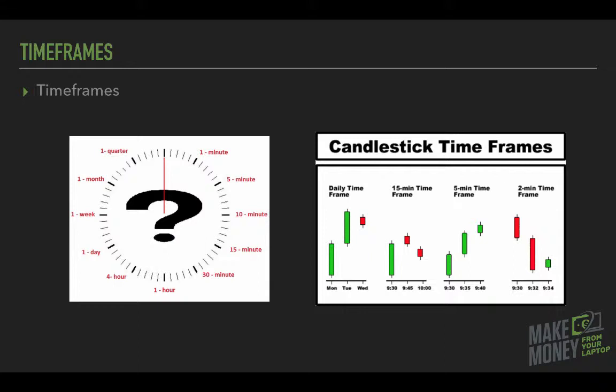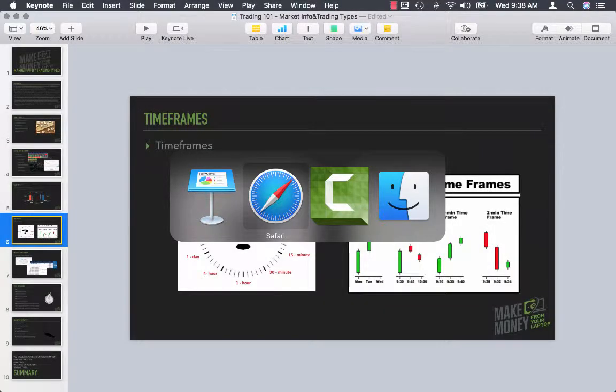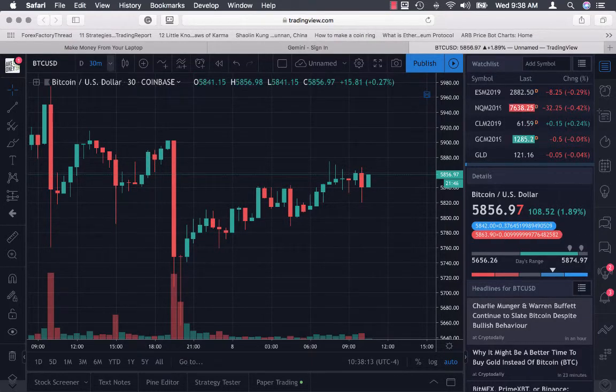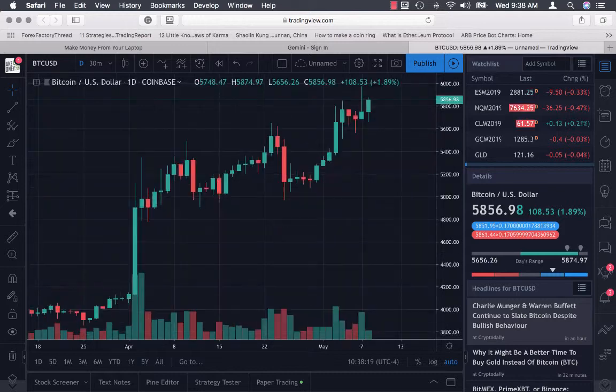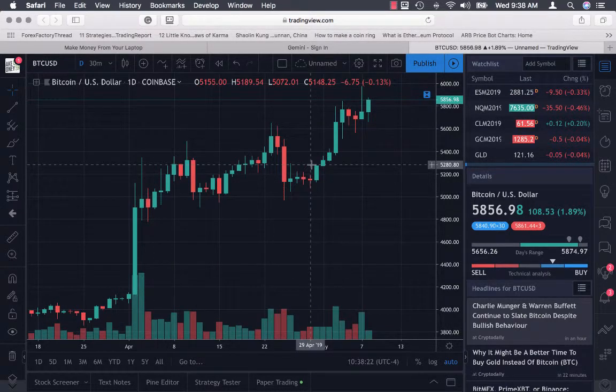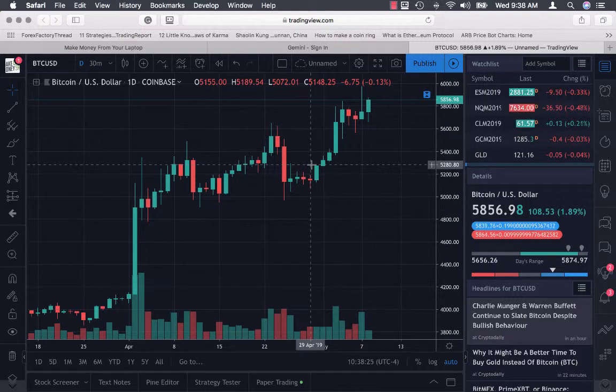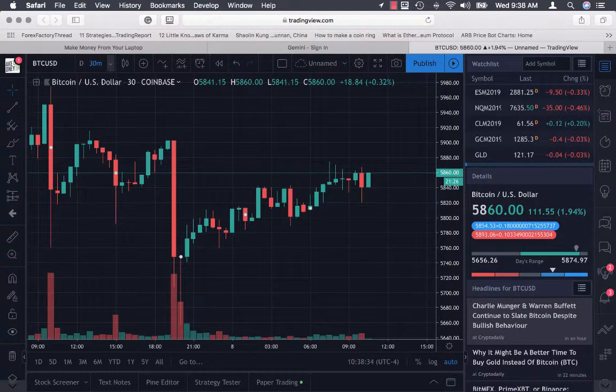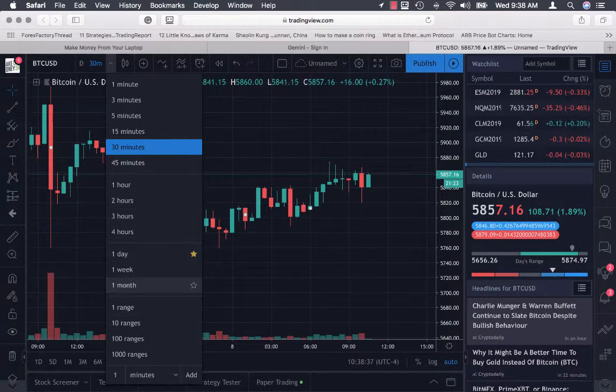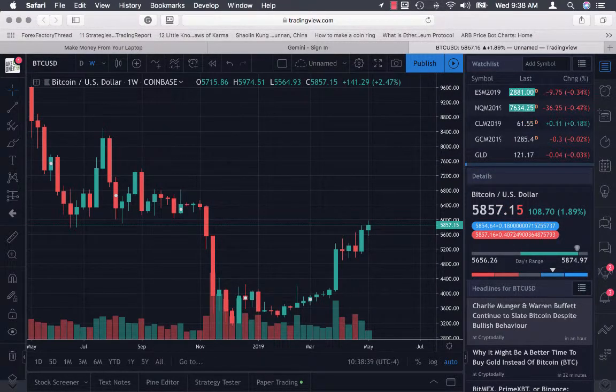So obviously the candles are going to show us different things depending on the period of time that we're looking at. So for instance, right now this is a 30-minute chart, but I could change this to show me information on a daily level. So I can go out and see a much longer term and see how things have been performing from a higher level view of the marketplace. I could scroll out even further and, instead of daily, look at candles on a 1 week basis and see how things have been performing. That's helpful to be able to see trends developing.